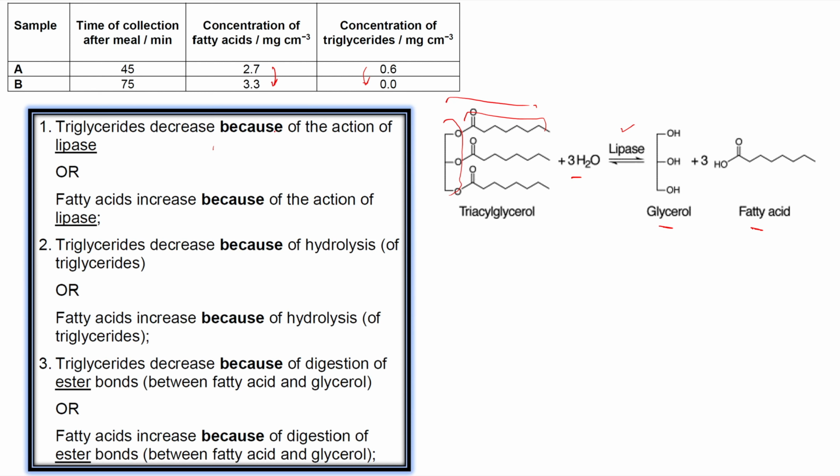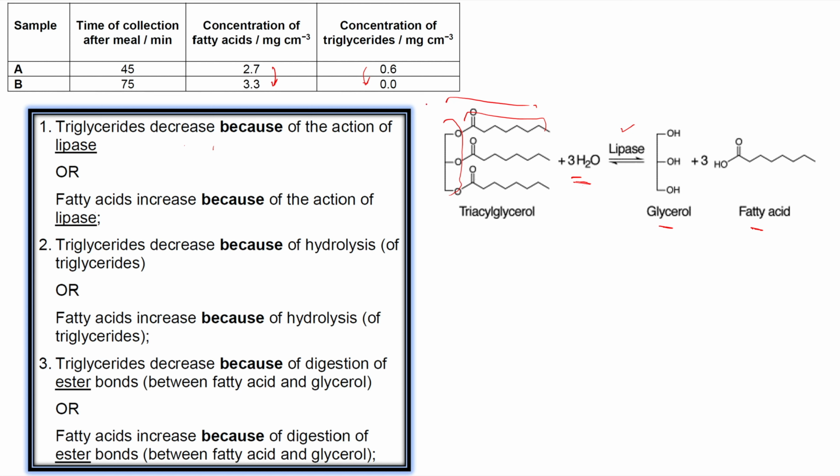So your answer should include these 3 points. Triglycerides decrease because of the action of lipase, or you can say fatty acids increase because of the action of the lipase. Second point, you will say triglycerides decrease because of the hydrolysis of triglycerides. And as I mentioned before, it is a hydrolysis reaction because a water molecule is required to complete this reaction. Or you can say fatty acids increase because of the hydrolysis of triglycerides.